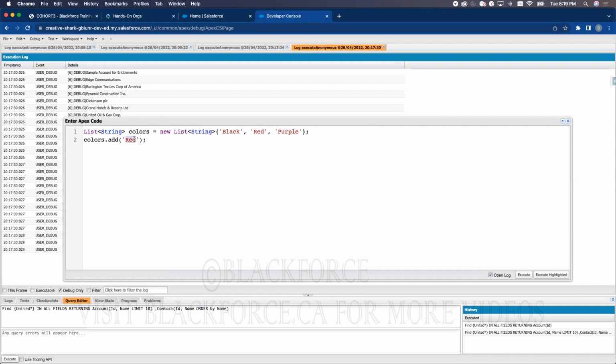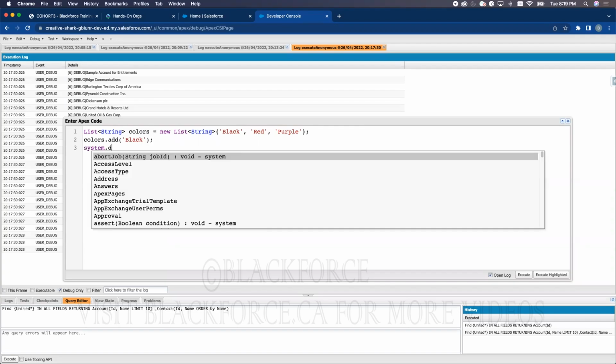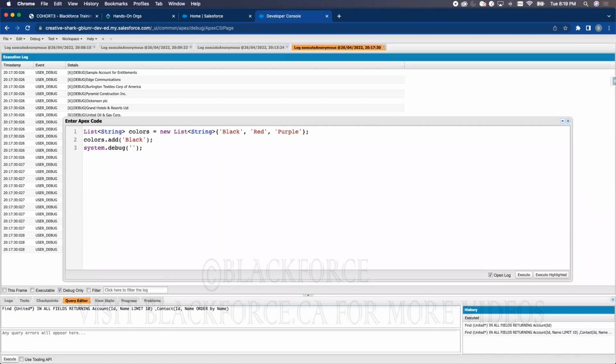Or you can add it after initializing the list of string. This is still the same thing, okay? We've done this before, but now we're going to get a bit technical. So I want you to pay attention.